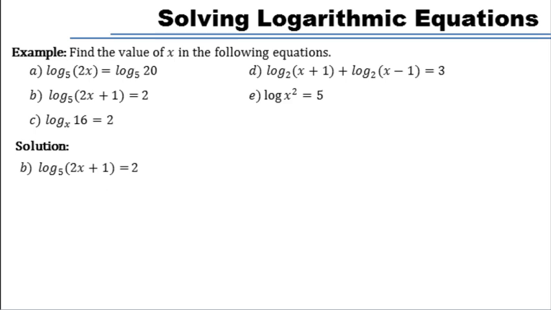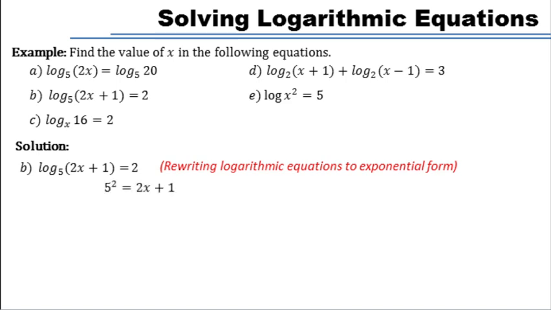Letter B, logarithm base 5 of 2x plus 1 is equal to 2. Rewriting logarithmic equation to exponential form. So, dyan, yung 5 na base natin ay magiging 5 raised to 2 is equal to 2x plus 1. And 5 squared is equal to 25 is equal to 2x plus 1. So, ang hinahanap natin dito si x.